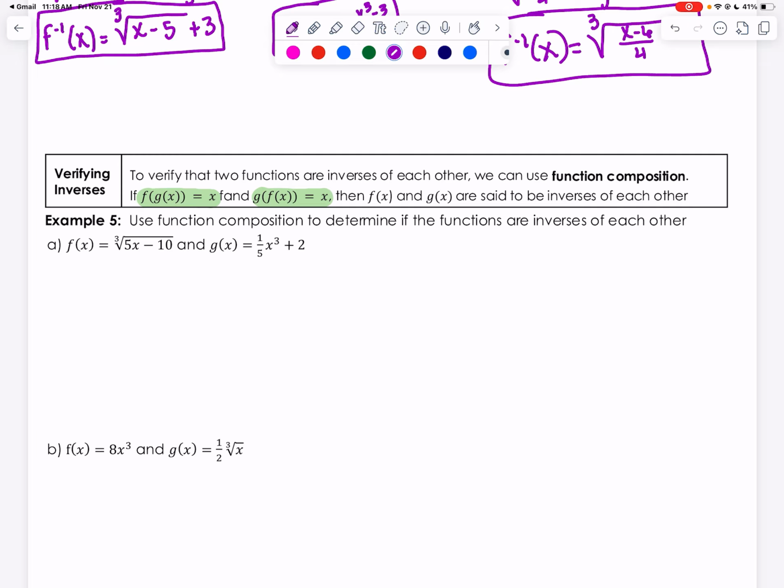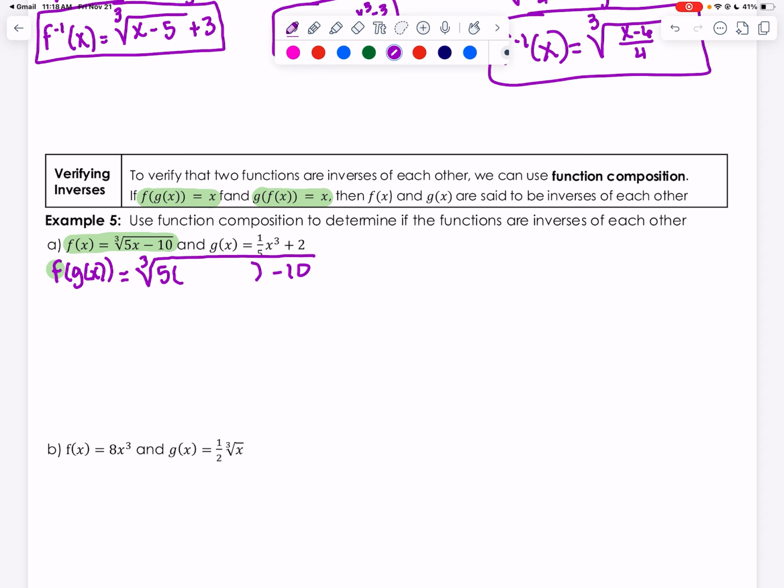So the first thing I want to find is f of g of x. Now you're going to look at what letter is in front. It's f. So if it's f, that means you want to write down this function, but you're going to replace the x with parentheses, and make the parentheses pretty big here. So this would be cube root of 5 and then big parenthesis minus 10. So instead of 5x minus 10, I wrote down 5 parenthesis minus 10.